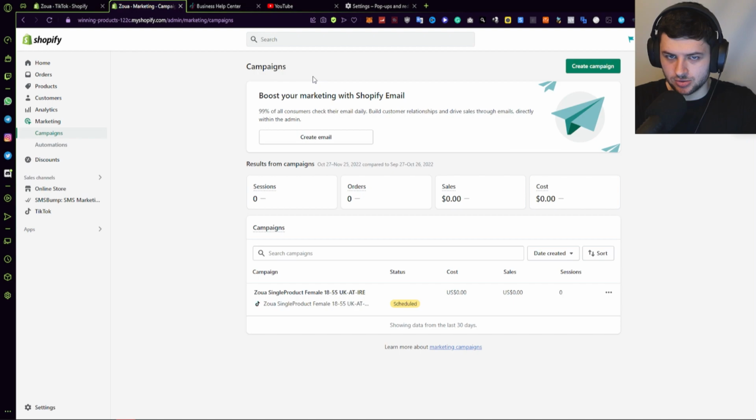If you don't get any sales, if things aren't going the way that you expected it to, you need to go back to the drawing board. You need to look at, was the product not a winning product? Was the ad creative not impactful enough? Was the caption of the ad itself bad? Am I targeting the wrong countries? Do the people not even speak English that I'm actually targeting? All these things need to be taken into consideration. So do your due diligence, but now you've created your first campaign, and now we can look at the data and then optimize it accordingly.